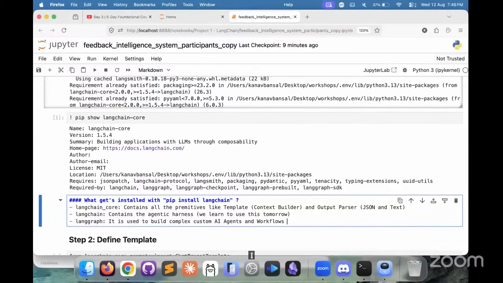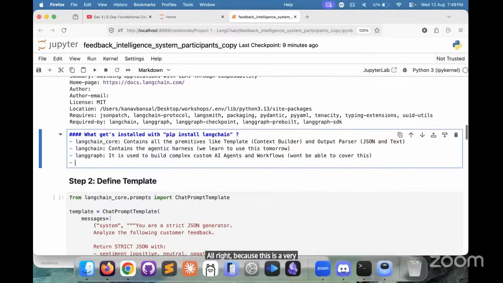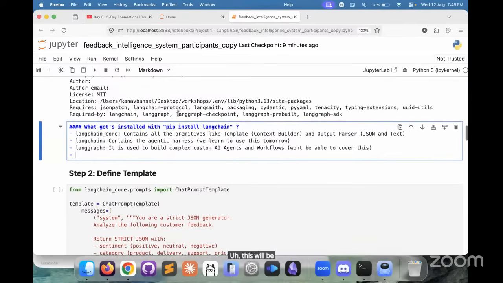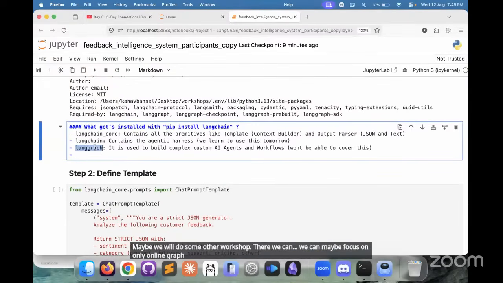I won't be able to cover this in this workshop, because this is a very complicated concept on top of LangChain. This will be a little complicated for you to learn. Maybe we will do some other workshop where we can focus only on LangGraph. But in order to understand this, first you need to understand LangChain.